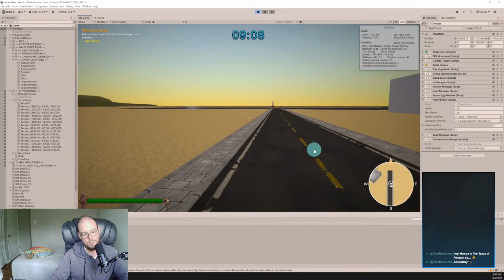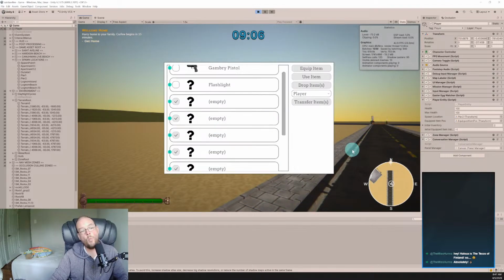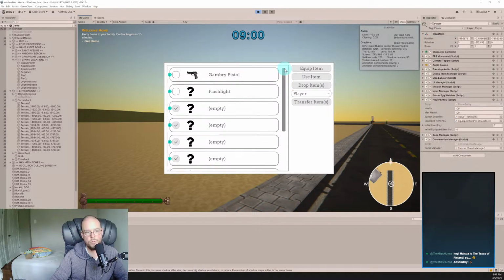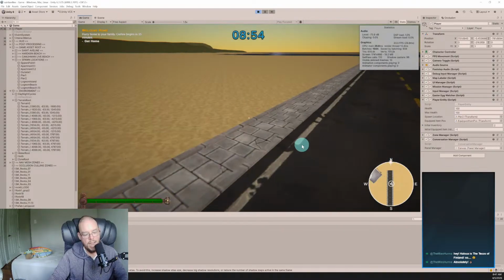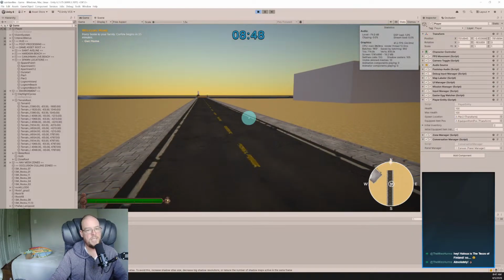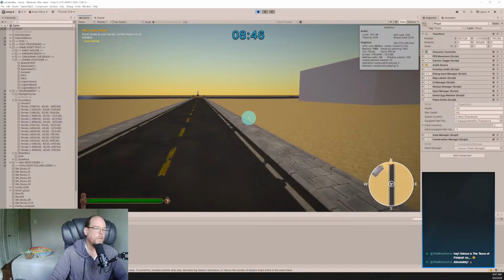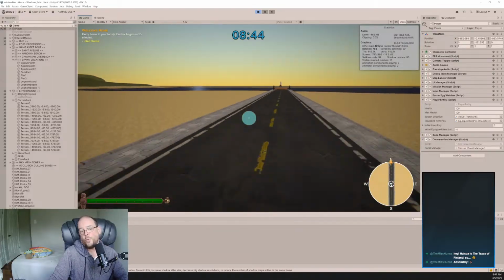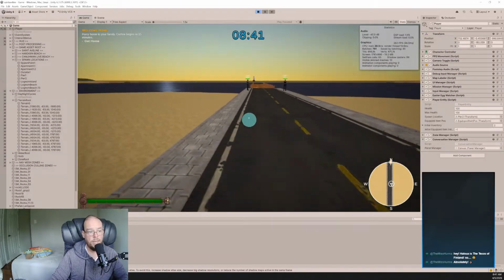So when I press I to bring up the inventory, I am in the inventory state, interacting with the inventory. When I press escape to exit the inventory, I am in the default state, which we call the gameplay state. That's just the default state, because ideally the majority of your time should be spent playing the game.